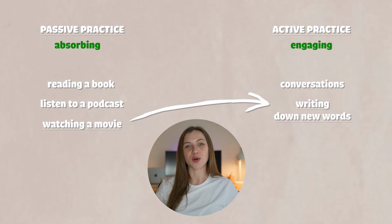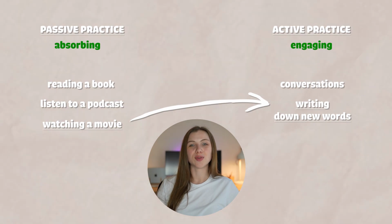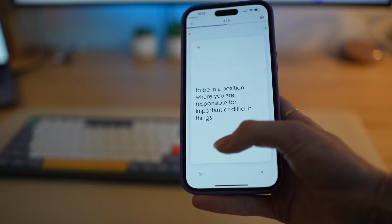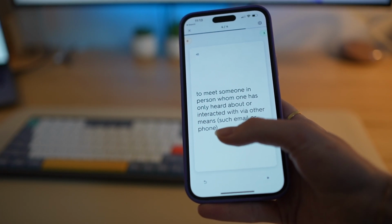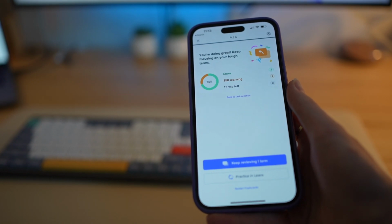You can start writing down the vocabulary that you find, new words you find in the movie or TV series that you're watching. Then you can revise the vocabulary, maybe use an application such as Quizlet, with cards. Then you can start making up your own sentences using this vocabulary. Maybe start imitating some conversations in your head, imagining how you're gonna use this new vocabulary in your personal life. And this is how just watching a movie or a TV series can actually become more active practice.